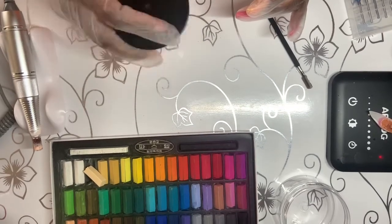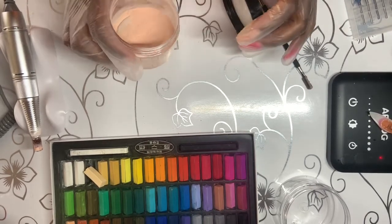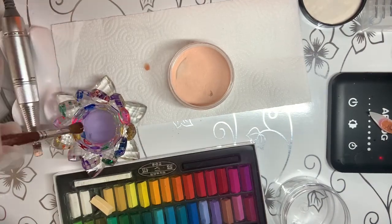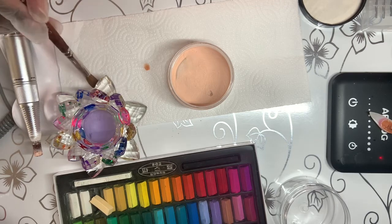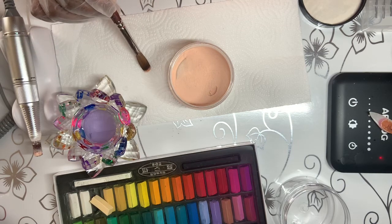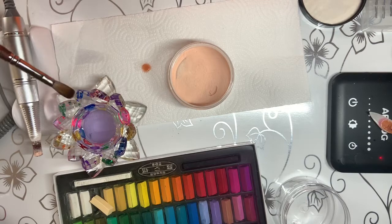I'm just going to take a look at this. There's just a little bit of powder that needs to be ground down a little bit better, but that's my fault. If I had better tools, I'm sure I could get a good job. But for the most part, this creole works definitely hard.